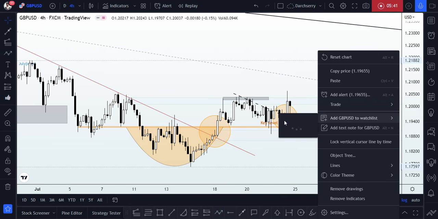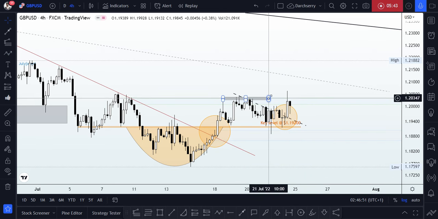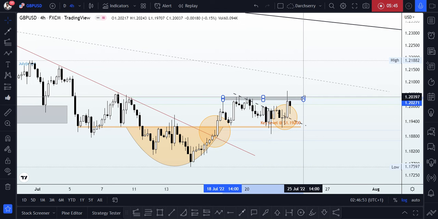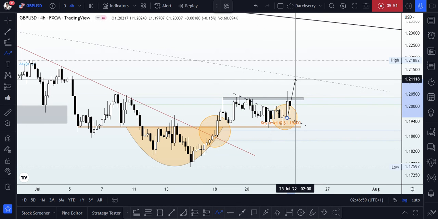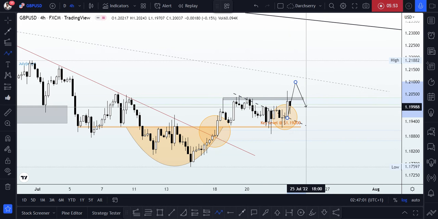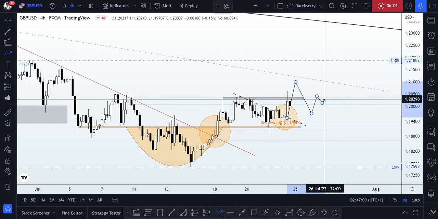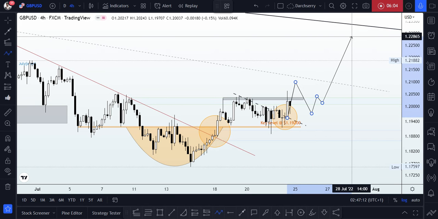And then the other scenario is that, remember, we have a resistance point here which has been holding price action in those days I mentioned earlier. We could be waiting for price to break out of that structure, do a retest of the structure, probably this resistance level, probably come as far as somewhere around here, and look out for reversal patterns to join the rally to the upside from there.